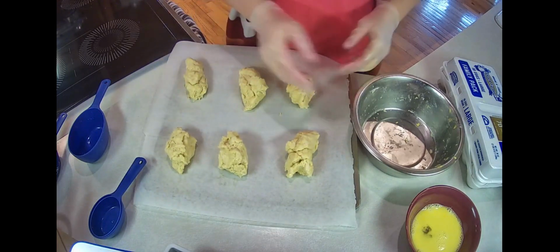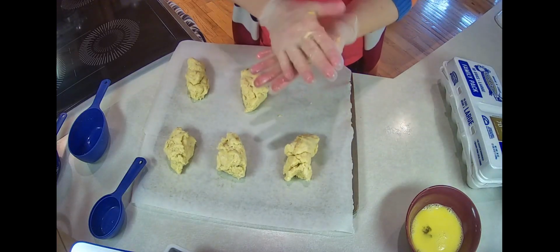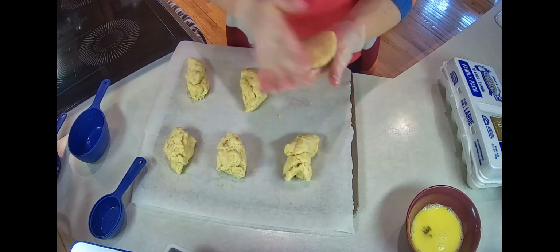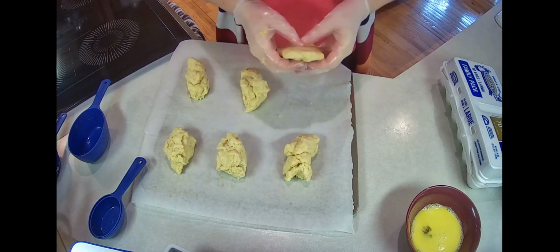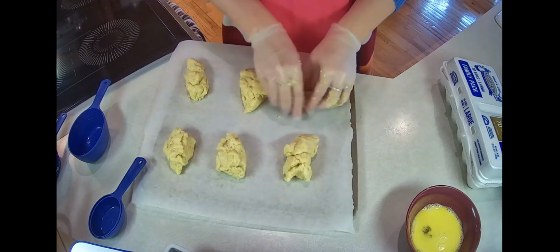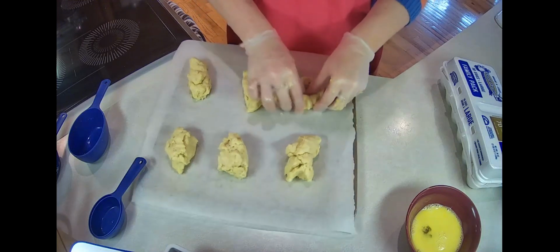Okay, so then you basically just shape it into your bagel shape, which they say to form like a log and then kind of wrap it around itself. But I don't want to do that. I've done that before and I just feel like this is going to be easier. So I'm just going to make it into a patty and then kind of shape that patty.